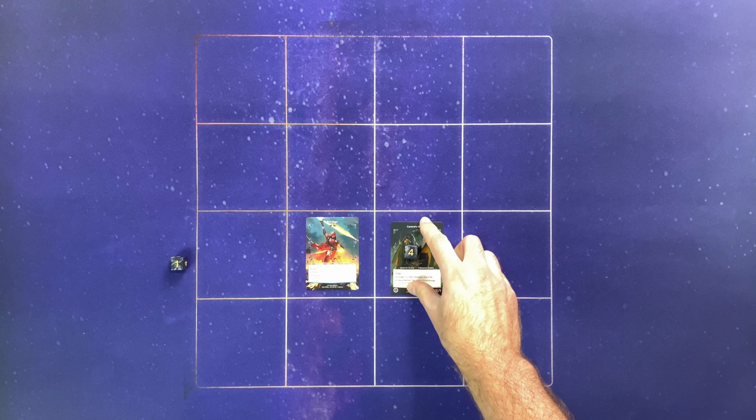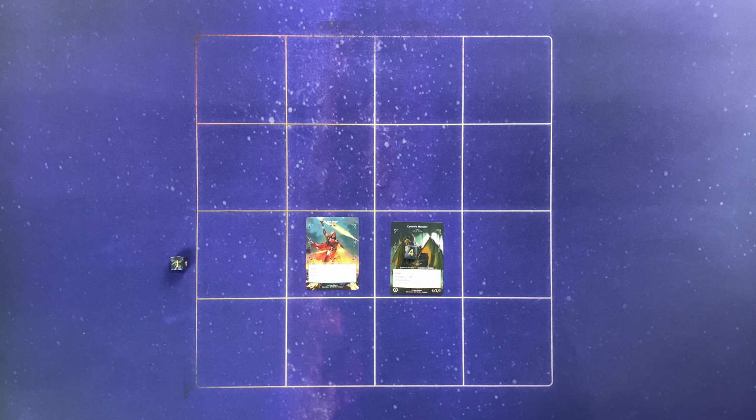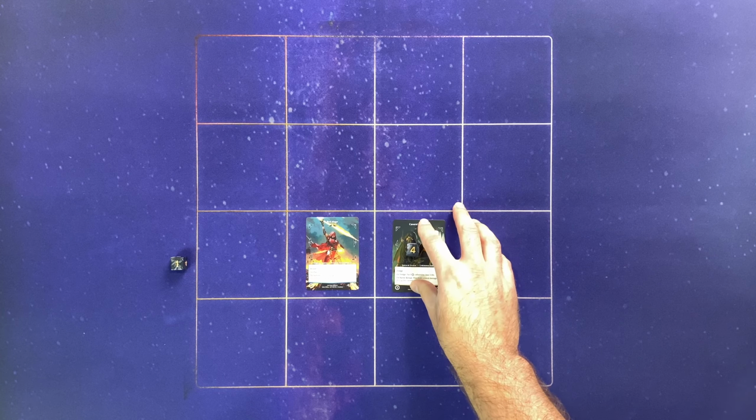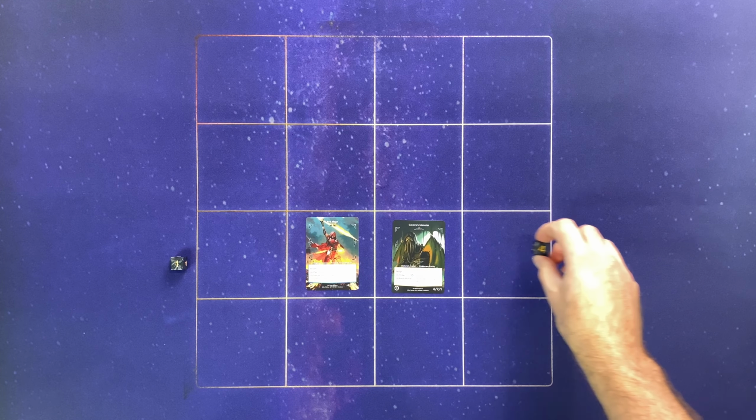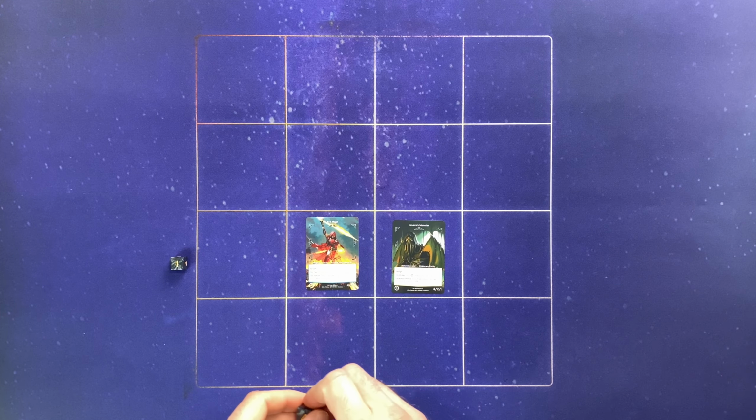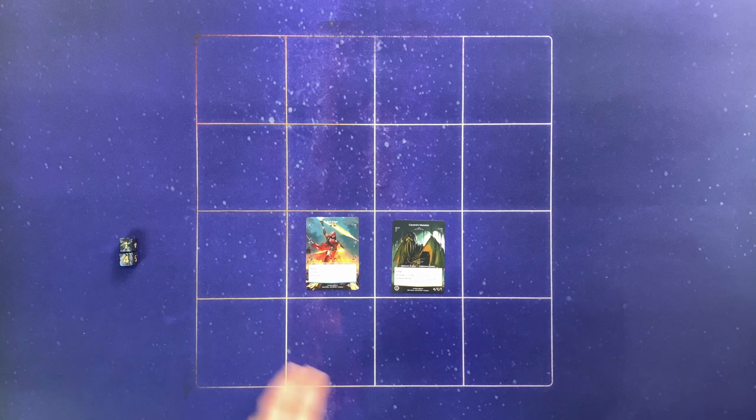Now, when you flip it over, the await counters will stay there until the card is settled, meaning that it is finished flipping over, and then the await counters are removed from the card and the game. So they don't stick on the card after it has been played. And so here we can see how the await system works.